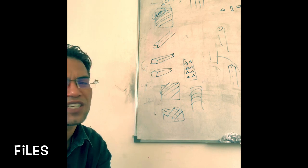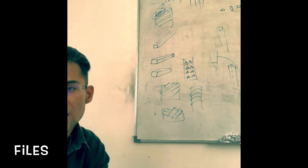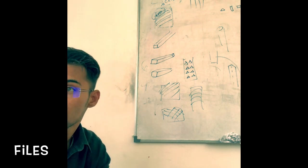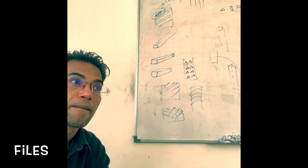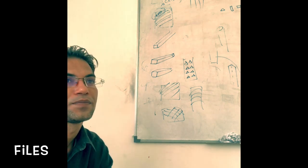It may also be used in conjunction with the chalk applied as previously described, to assist in creating a finer surface finish. So what do we use this for? To get a greater degree of fineness, a fine, smooth finish. So to get a finer, smooth surface, we use draw filing. Any doubt so far?